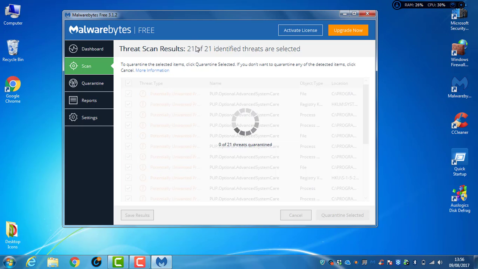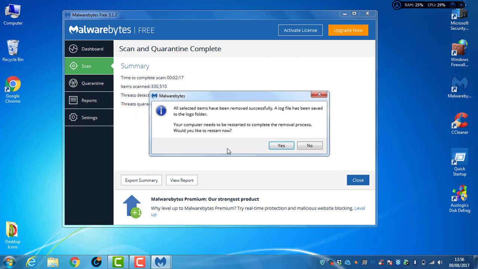Now the 21 threats it found on my laptop have to be counted here. So here we go, it's counting up now. If you've got lots of threats, they will take longer to count. Okay, so here we are. It's now asking me to restart my computer in order to finish the removal process. I would click yes, but for the sake of this video, I need to click no, because it will end the video otherwise. But yes, you would click yes, the computer will automatically shut down and restart itself, and then once it's back up and running after the restart, you can carry on business as usual.